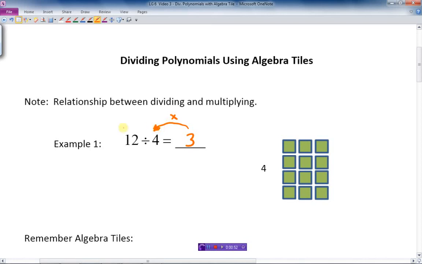The dividend is 12, the divisor is 4, and the quotient here is 3. So 3 times 4 gives me 12. Does 12 equal 4 times 3? Well, it does. So we know our answer is correct. 4 goes into 12 three times.